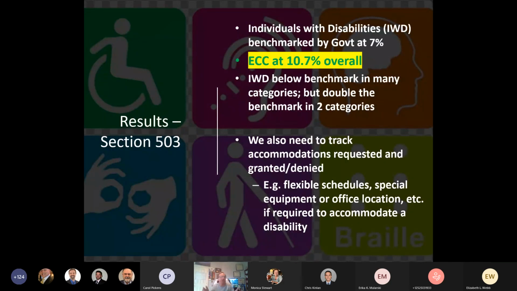All right. So anything from something that's that obvious to something that's any sort of accommodation, whether it's in schedule, special equipment, just whatever we can do to make our employees' work performance better to help them work around their disability. Those are the things that we need to be tracking. And again, you'll see that rolled out in 2021 online so that it'll be a pretty easy automated process.